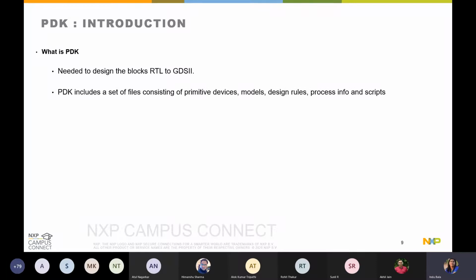A PDK includes a lot of things. Primarily, your primitive devices, which means your MOS, capacitor, diode, resistor, inductor, all the basic devices that you must have read about in device physics. Those are provided by the PDK, and end-to-end support for devices is provided, which means how you go from schematic views to layout, the models, and how it should be netlisted. The complete flow has to be there for the device, including how it should be extracted, or what has to be done during LVS or DRC.